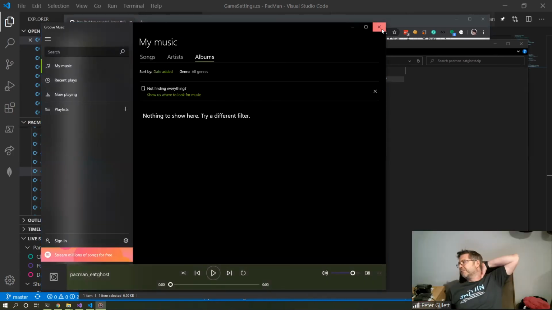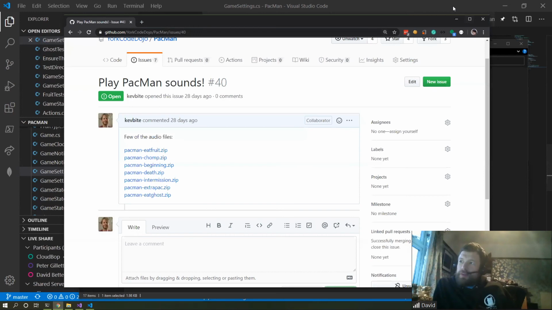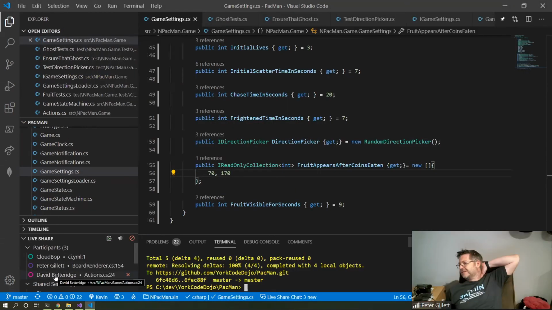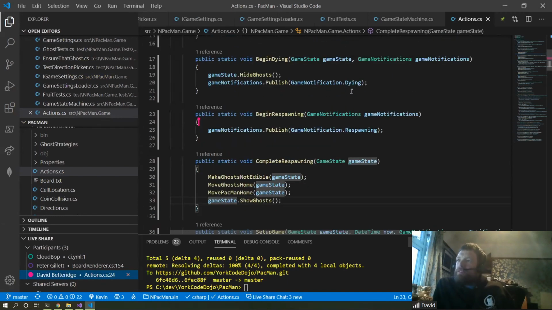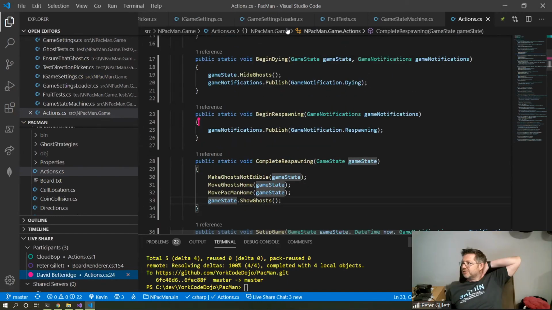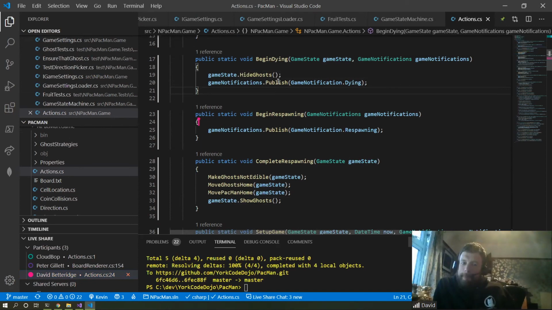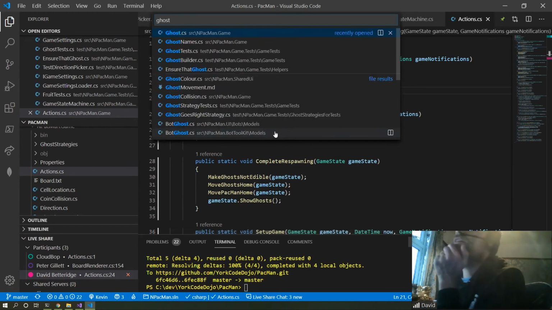Come on, let's do that one before we close up. Yeah, that's a trivial one. We're writing, yeah, you need a test to make sure the notification's fired when a ghost is eaten. Which we can do quite easily, can't we? Yeah. We've got that already. Wait, which test do we add that to then?